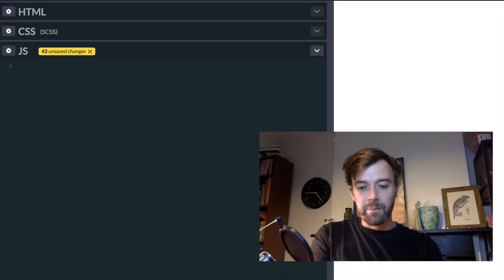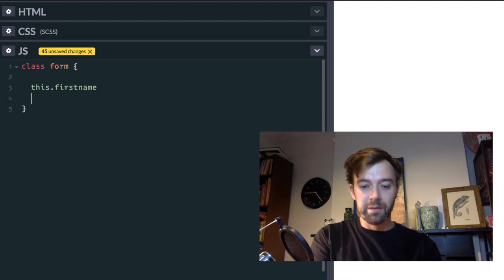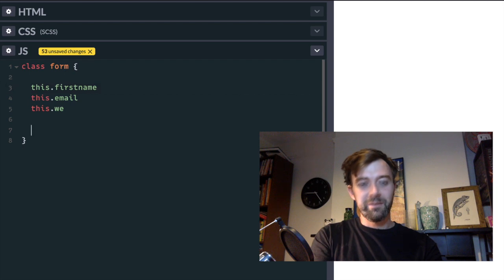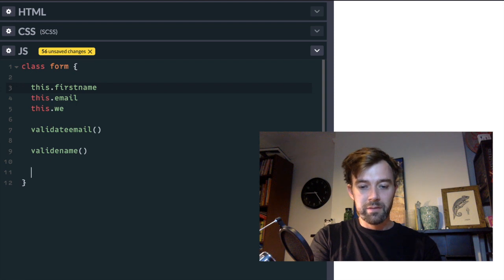Basically, to recap that quickly, in case anyone's not from a programming background, you could approach your website in two different ways. You could look at it as a series of units of components and lumps on a page, and you make these scoped units of functionality, or you just make a series of loose functions. So if I do some quick pseudocode, if we've got a form on the page, I could make my class form, and then I'll have properties on it, like first name, and then email, and whatever. And then you have functions in there, like validate email, a function for validate name, and then a submit function.